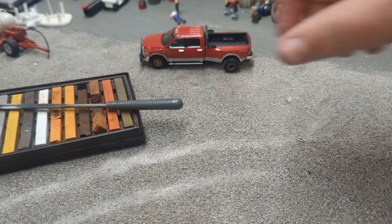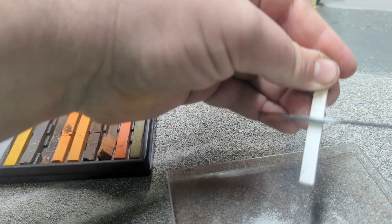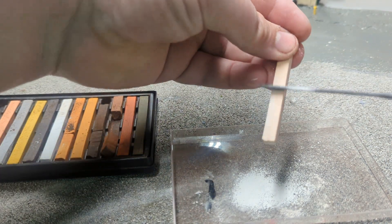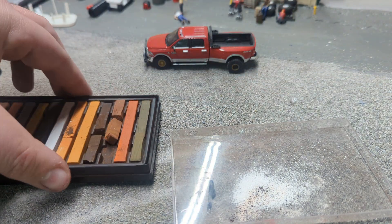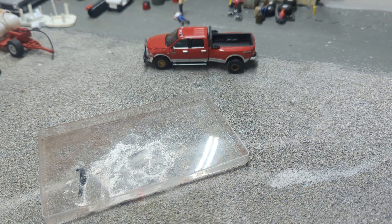I think we're going to assume that this guy is going to turn and kind of head in front of the shop — he's going to drop off parts or whatever needs be. So now we've got to kind of make this turn. I've got some gravel there that is not stuck down, which is kind of odd because I doused this pretty good with my mixture. I may have to hit that again with some mixture. I definitely need more chalk — just scraping that into my tray. I'm going to add a little bit more of this tanny peach color because I did like the way that looked, not much though. And I can always vacuum this chalk up if I need to.